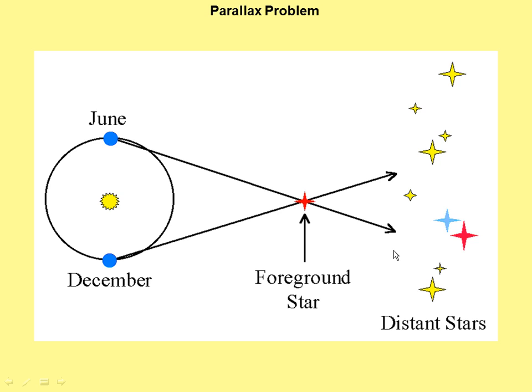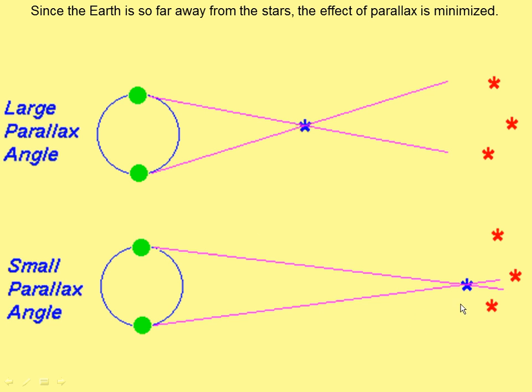There is an explanation for why we don't see stellar parallax with the naked eye. It's because the stars are all really far away. Try to do this: hold your thumb out in front of your face in the center, close one eye and then close the other and look at the wall. Your thumb looks like it's moving with respect to the wall when you close one eye and then the other. Now hold your thumb really far away and close one eye and then the other. It doesn't look like it's moving as much. If it gets really far away, you can barely notice it. We actually do see stellar parallax, but only with high-powered telescopes. You can't see it with the naked eye because everything is just too far away.